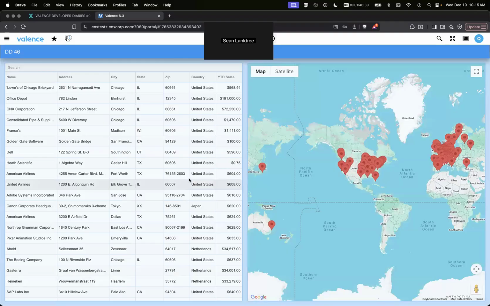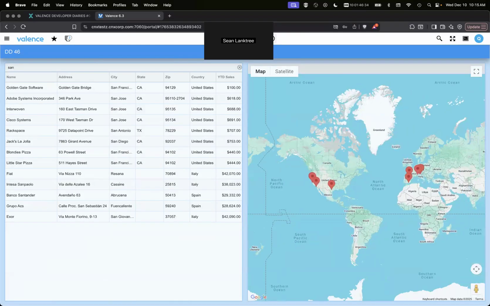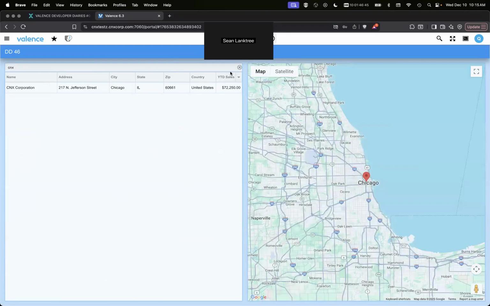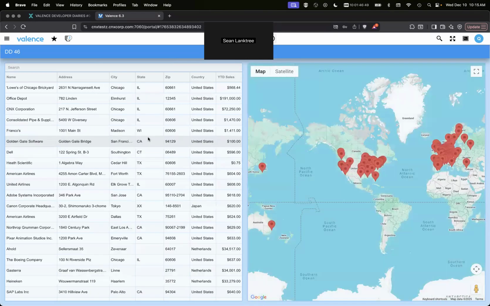So we've got everything. Now if we type in San Francisco or something, notice that it's immediately taking effect. Maybe CNX. So it's not having to call, it's just sharing that data within that other grid.